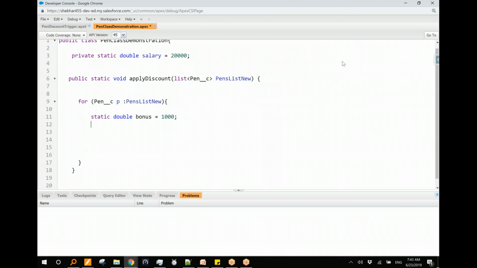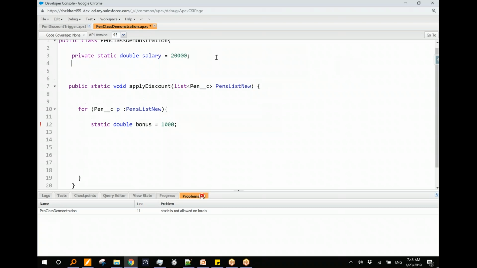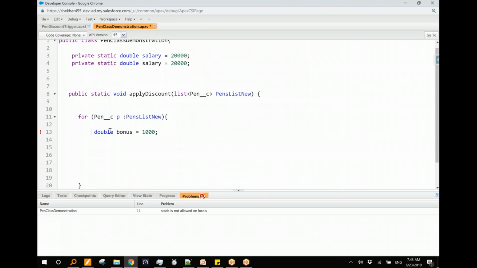Just check and see how it's going to work. After that we'll do one more thing: we will calculate the bonus value, and we'll perform some kind of scenario here. Also I'll declare this value, and let me remove the static from here, bonus. Initially I'm just adding 0 here.